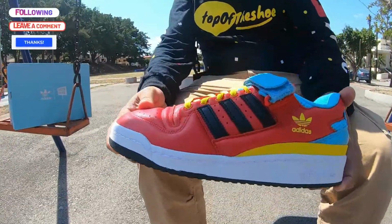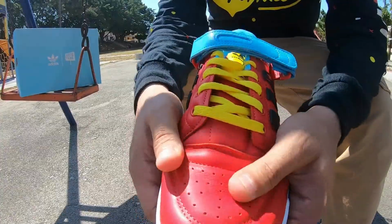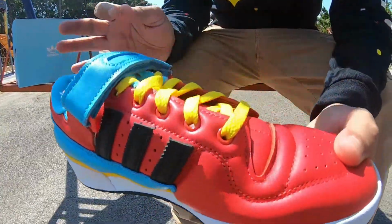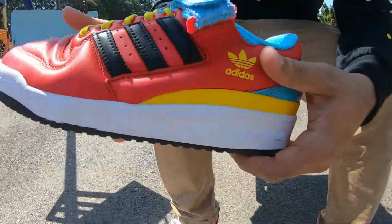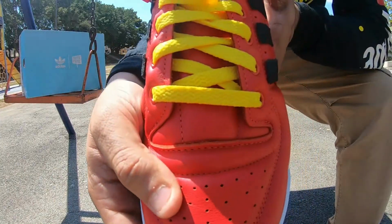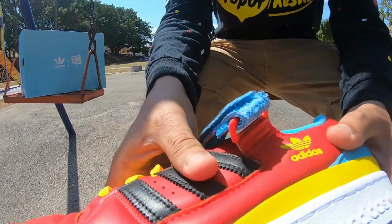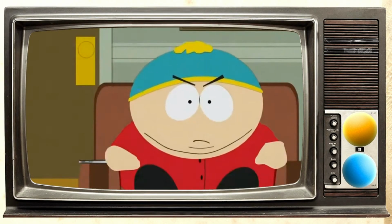This is so funny. This is a really great sneaker, man. The quality is nice on this one, but this is like a showy sneaker. This feels a little more heavy than the normal Adidas 84 Low. You can see on part of the toe, it's a chubby feeling, a chubby look, and a chubby part right here. I'm not fat, I'm big boned.